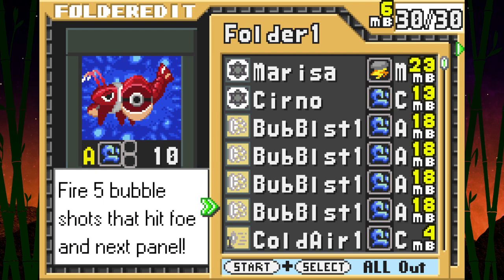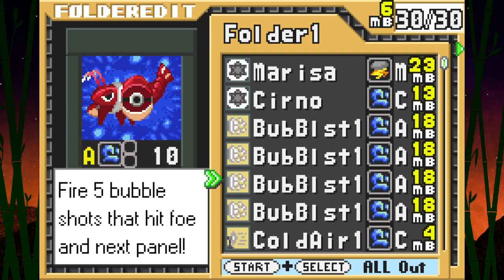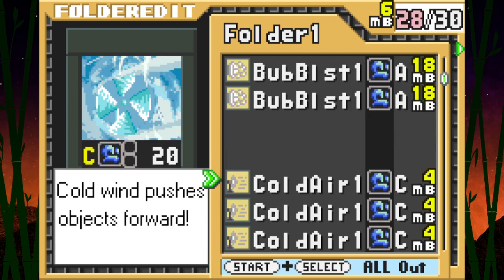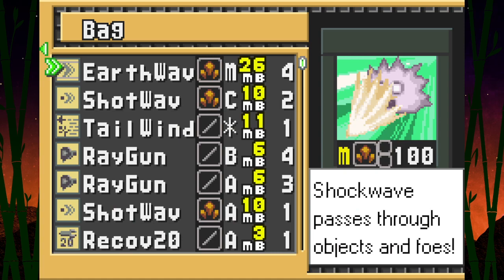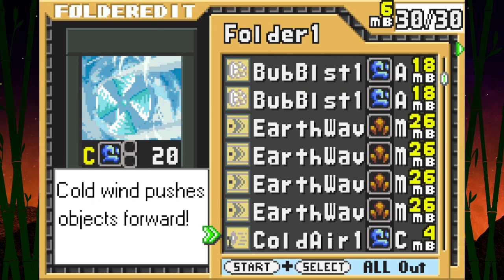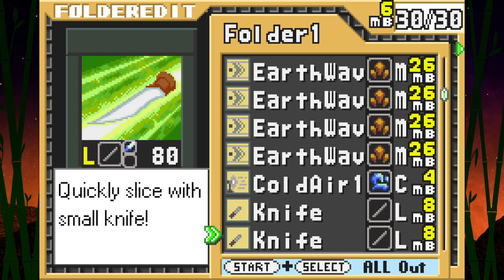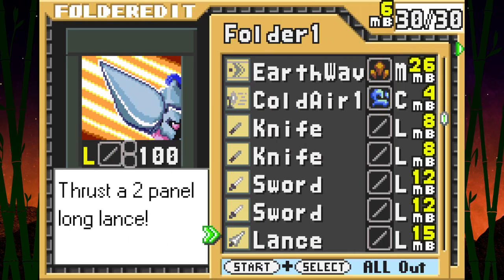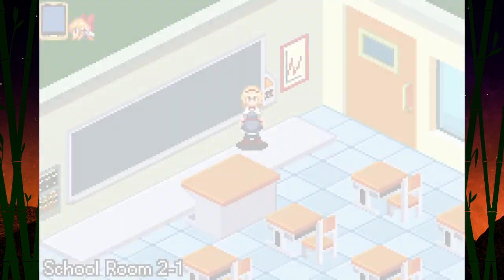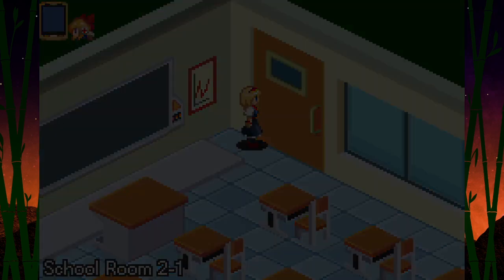Alright. You know what? I have not been using Bubble Blast very much. So, let me take out two Bubble Blasts, two Cold Air, and put in Earth Wave. 100 damage, passes through objects. That's a lot. Alright. I can dig that.